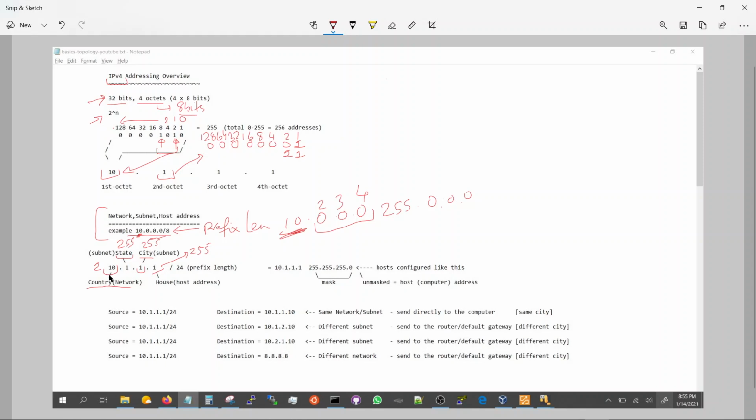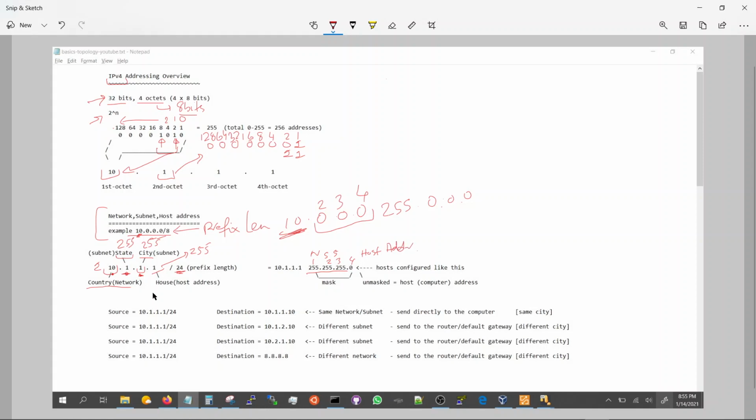When you do that, these are called the subnets. This is the major network. These are the subnets, second and third, because you got a /8. And your mask is /24. So you're masking the first 3 octets because it's the network, subnet, and subnet. You're leaving the last octet, the fourth one, for host addressing or computer addressing.